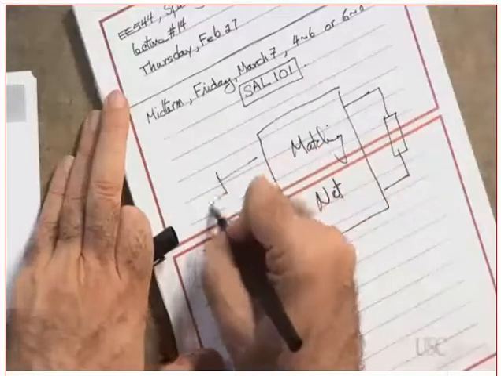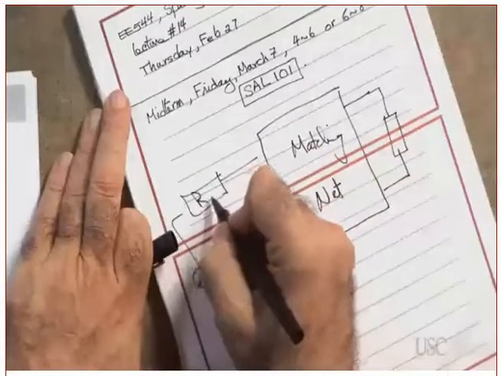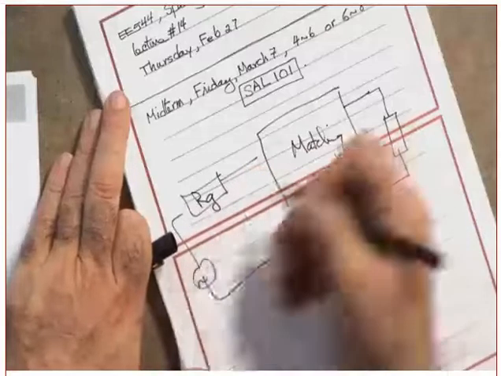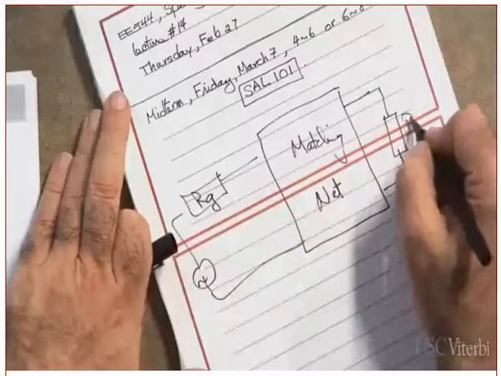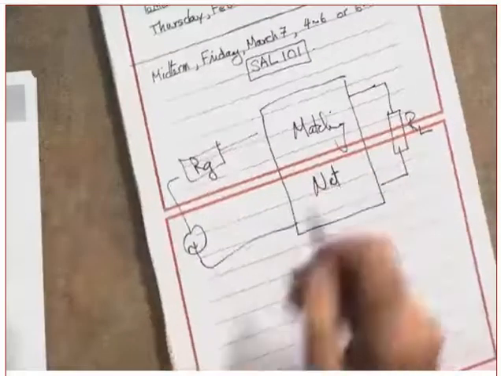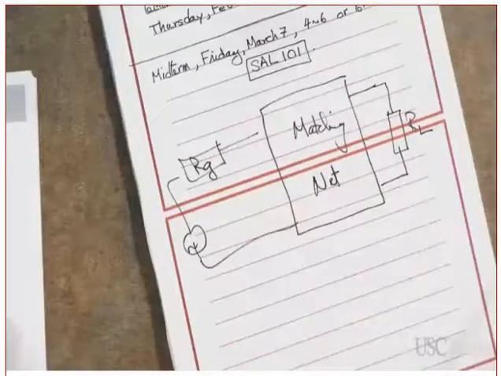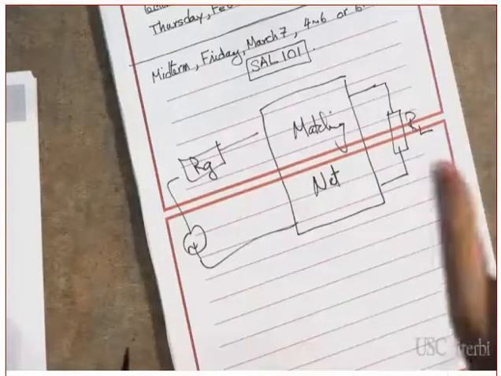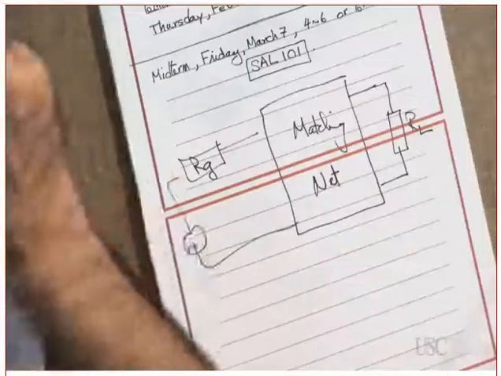And this is the source, or whatever, G, our generator or our source. I don't know what we designated it last time. Okay, this is RL, for example. This one will introduce a loss that we refer to as insertion loss. When you put a filter, which is a passive device, it will introduce some losses that you need to take into account when you do the budget.